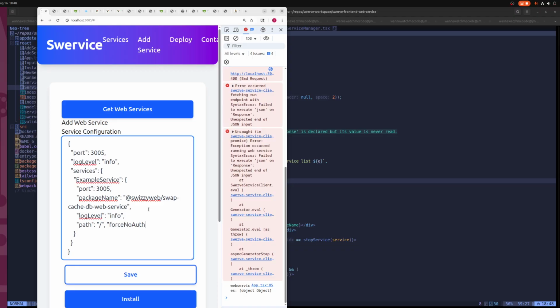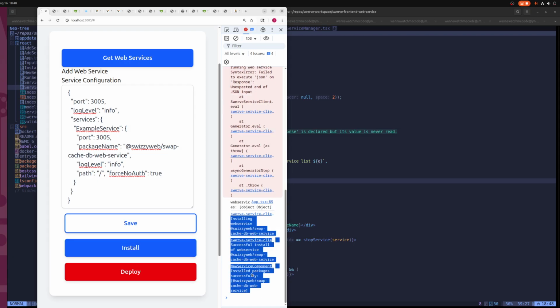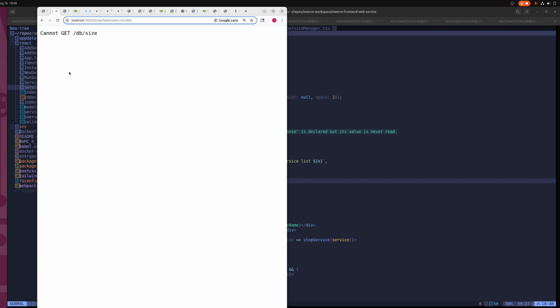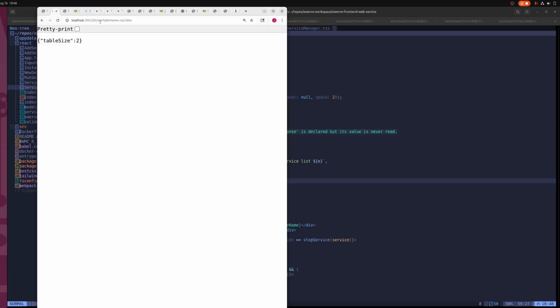Force now off, true. Install. So installing. Installed. Deploy. Okay, so see now, ready? So I just installed on the same port, so I can do 3005. And so these are both running, right? Like that.